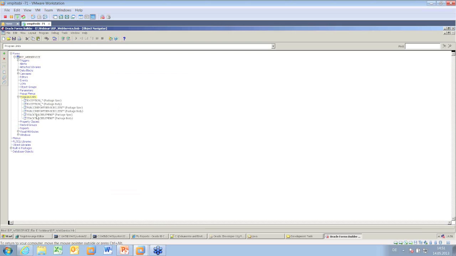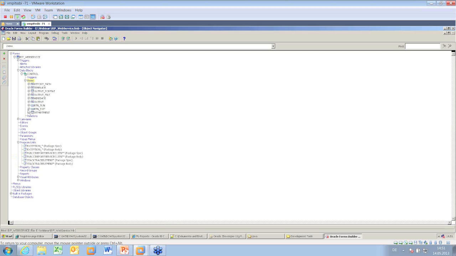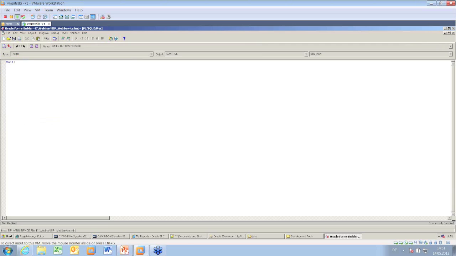Now the Java Importer generates some packages for us. We have three packages here that will be necessary to implement our BI Publisher call. Behind this Run button, we now have to add our code.